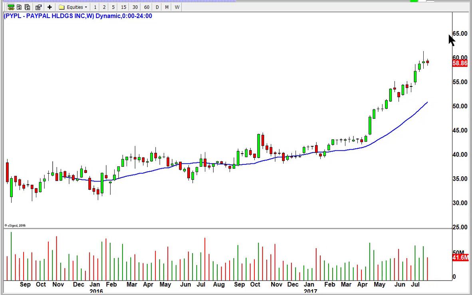Well, what if it's a month out? Well, you're going to get more money because of the time decay and the time value there. Maybe it would be worth it. What about 6 months? Well, I wouldn't be willing to do that. Why? Well, because PayPal looks pretty good, and I think in 6 months it could easily, within that time, go up to that level. So I would not be willing to do that. So we have patterns to consider, and we have the options, pricing, and time to consider as well.